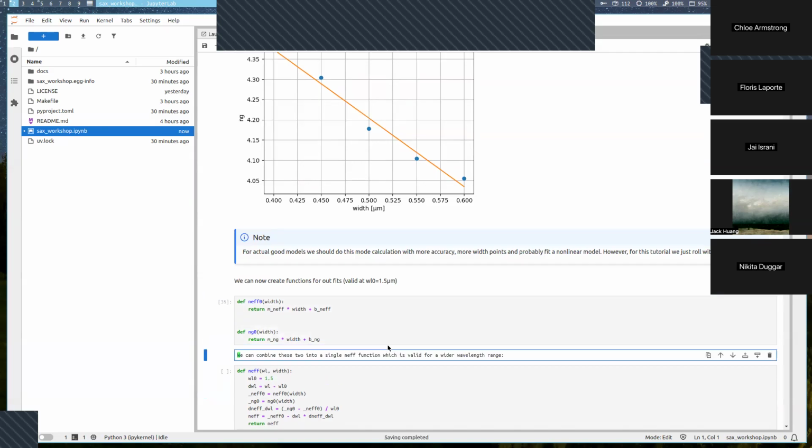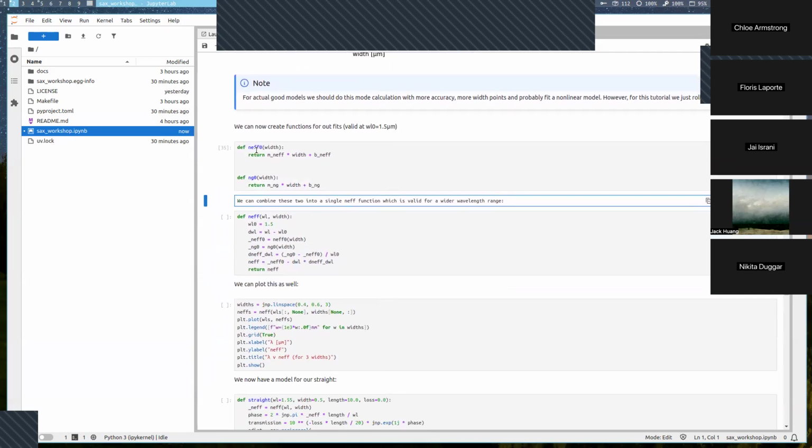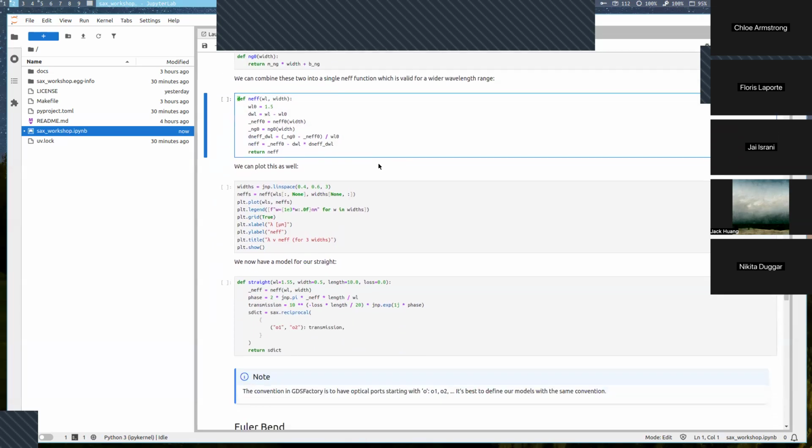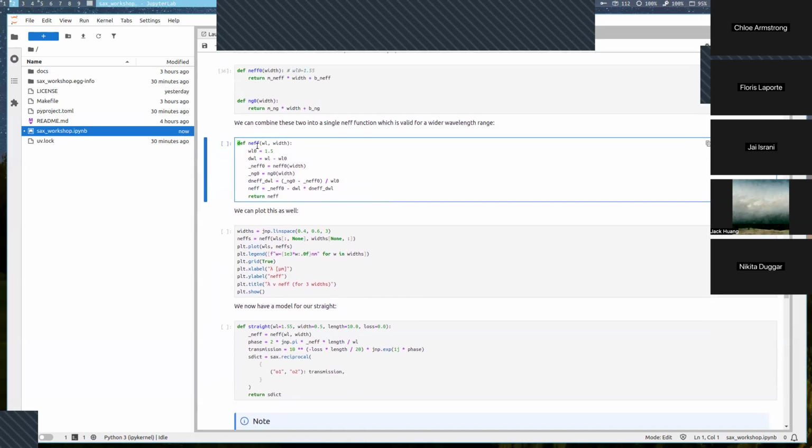So for example, this is calculating the effective index at the center wavelength, which, as you recall, is 1550. So the effective index at the center wavelength for a certain width, right? So these are simple models. Usually you'll want somewhat better models. And then this is the effective index for a certain wavelength and a width.